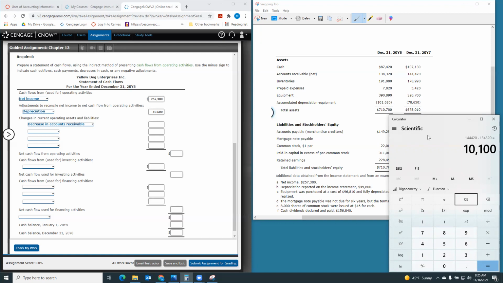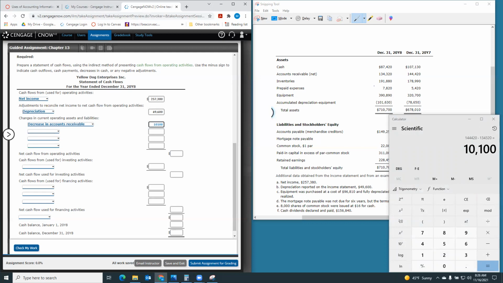Again, the logic would be if my accounts receivable stayed exactly the same from one year to the next, that would mean that I collected an amount from customers equal to the amount of my sales. But if it goes down, that means I collected more than the amount of my sales, which is why we're going to adjust cash up if the asset goes down. Or if it were to go up, it would mean I didn't collect all of my sales. So in this case, we have a decrease of 10,100, so we're going to increase or adjust our cash upward by 10,100.